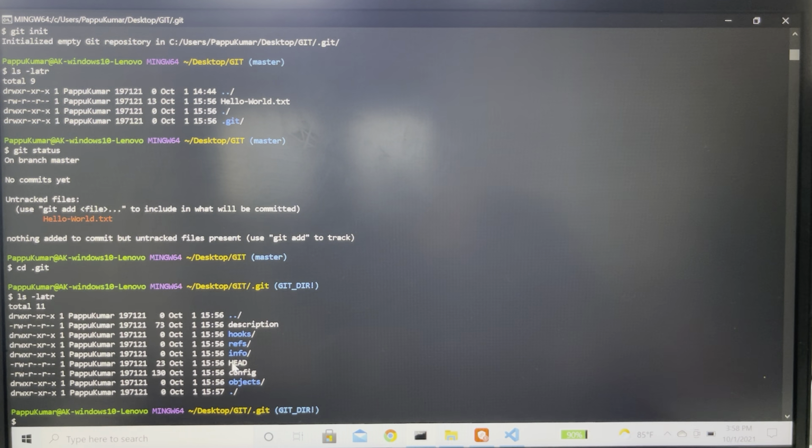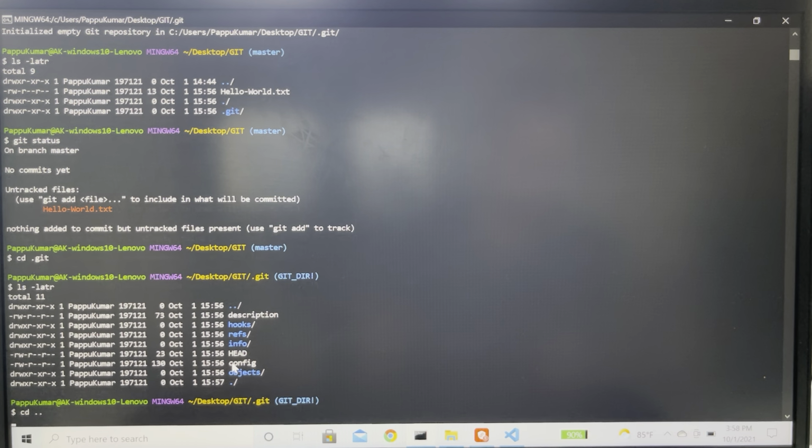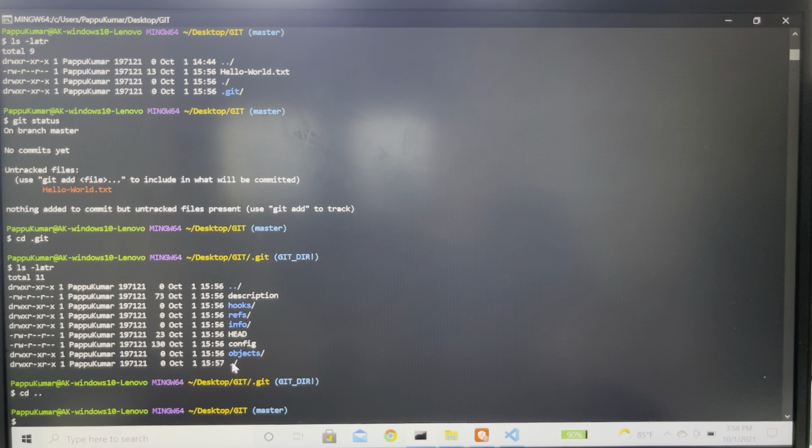This helps git in tracking your different versions, and knowing what has changed and what to point at. I'll come out of this folder, since we don't want to change anything. Now let me demonstrate how git works, and then I'll briefly talk about the architecture of git.